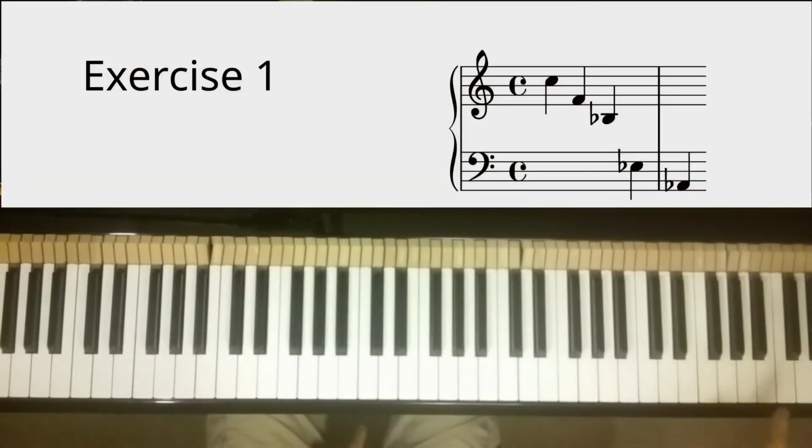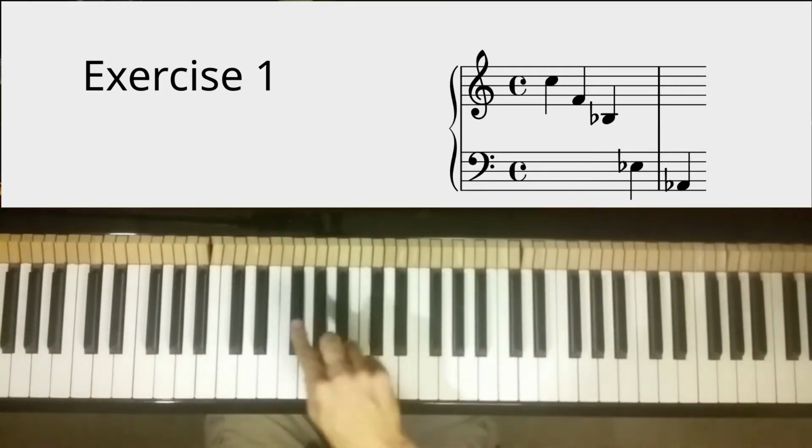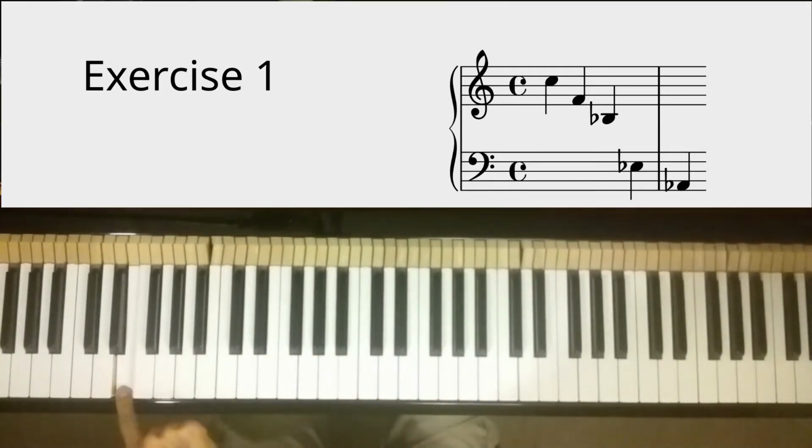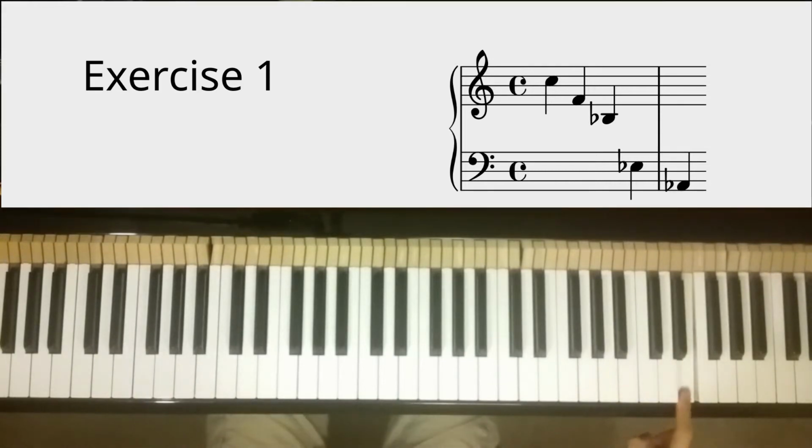This is going to take a lot of space on the keyboard. So let's start all the way up at C. We're going to go down to F, B flat, E flat, A flat, D flat, G flat. Okay, we've run out of space. Let's go up here on E, A, D, G. Now we're back to C.